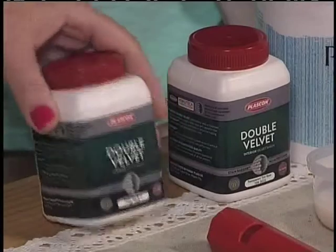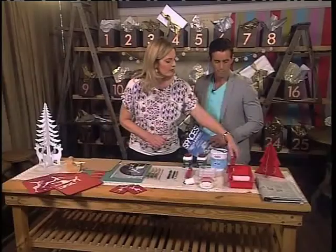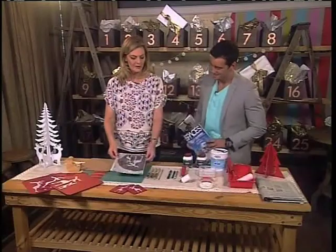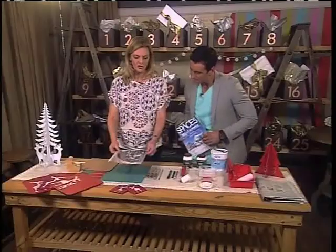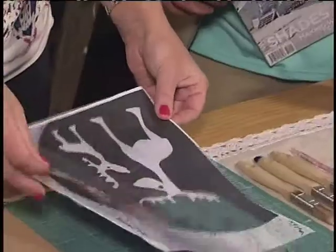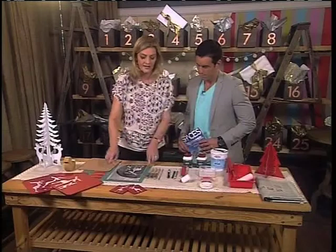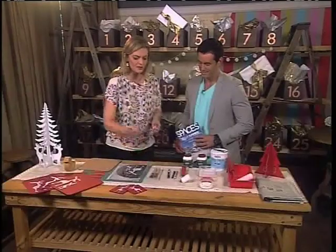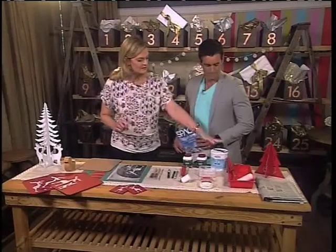For that we're going to need some paint. We're going to use Double Velvet today. Sponge rollers are brilliant for giving a really nice smooth finish — you can get them in different sizes depending on what you're painting. For our stencil, we need a photocopy of the design, which you can have made to the size you want at a photocopy shop. Then we trace this design onto a piece of acetate or transparency paper using a fine liner, and cut it out with a cutting knife — and absolutely important, a cutting board. To do the stencil, just a normal thin brush; you don't need a special stencil brush. We're going to stipple using that. And then to finish it all off, we're going to seal it with some Plascon Glaze Coat.